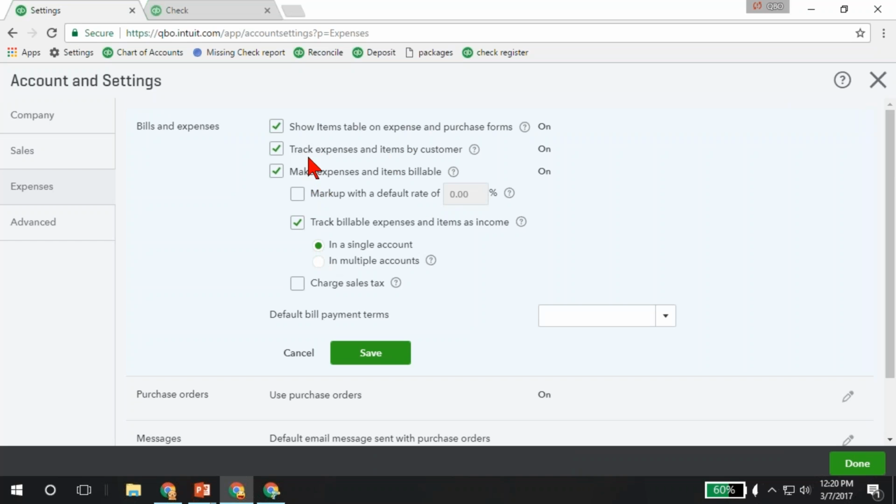Then these next few here, you need to have QBO Plus for these. Do you want to track your expenses and items by customer? Do you need to make expenses and items billable? Do you want to do some of this reimbursable expenses or some job costing by customer? You can do basic job costing by customers. You can assign an expense to a customer or a sub-customer or a job, and then you can do a P&L by customer or by job, if you will. That is available with QBO Plus. However, when you process payroll, you can't allocate the costs to the jobs. So that's something to keep in mind.